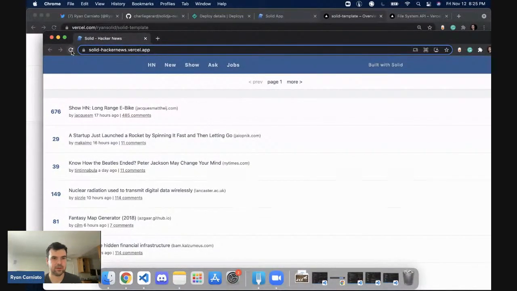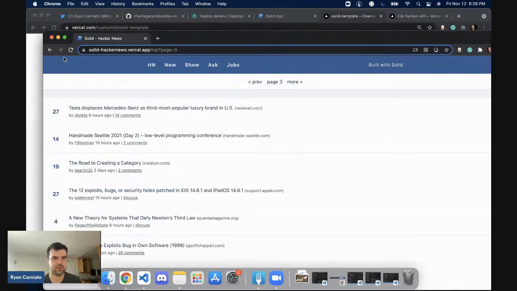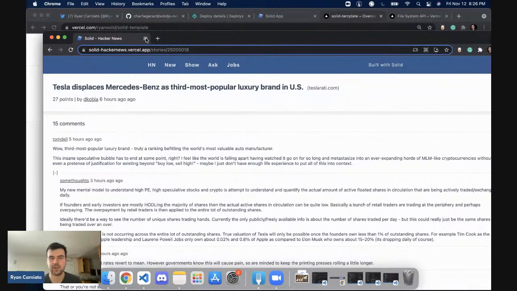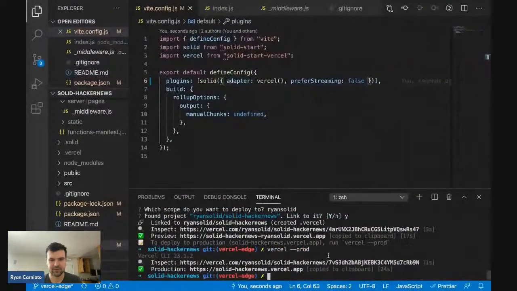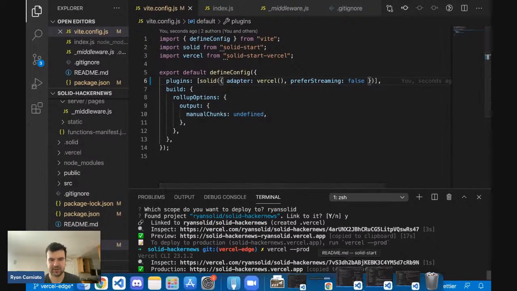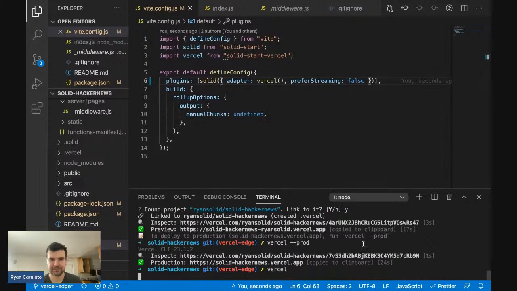And this looks good. See the loading state as the data loads in from the stream. Okay, beautiful. And let's just go to one of these pages. Yeah, looks great. And let's actually just do a preview build right now, not to prod, with streaming turned off. Kind of see how that works.